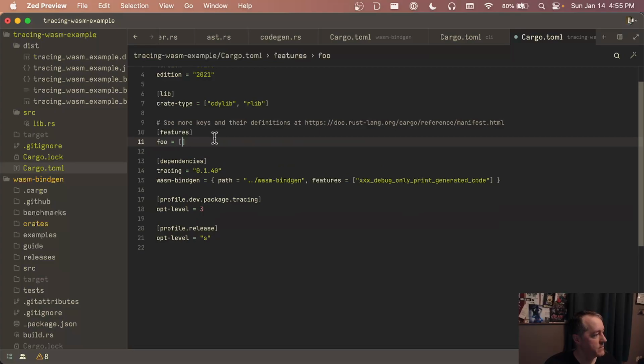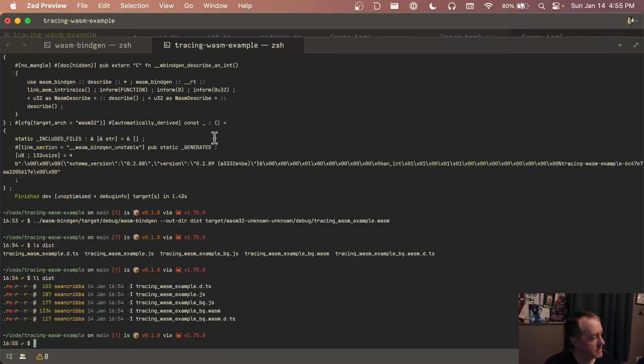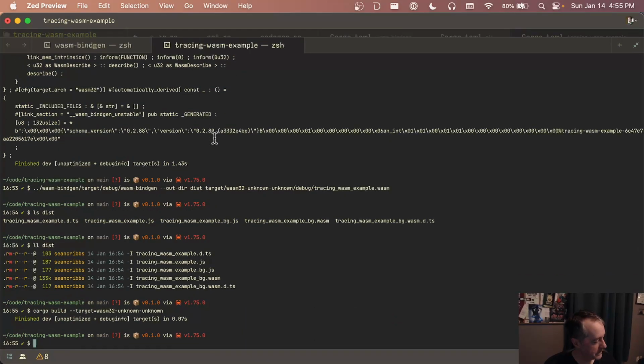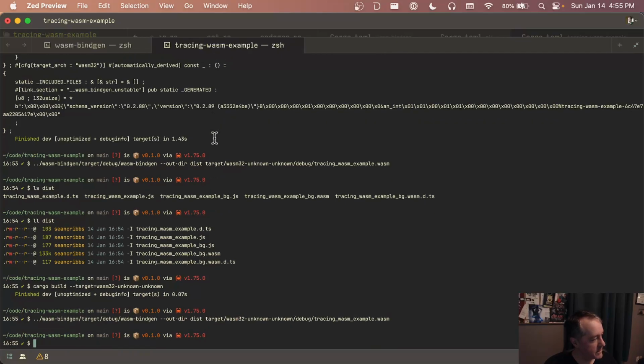Let's just say foo is empty list. And it's probably not going to like that, but okay, so now when we run that, we should get nothing in the output.